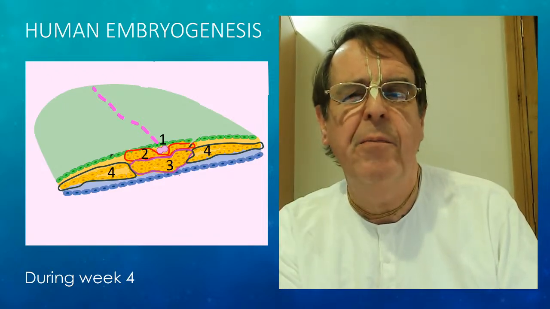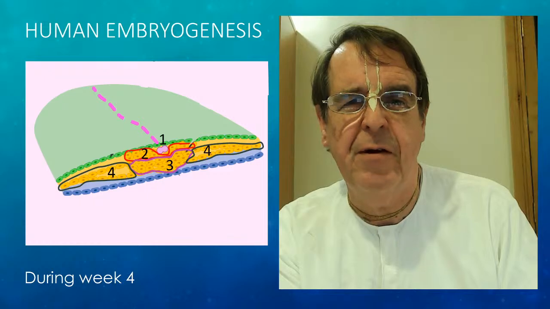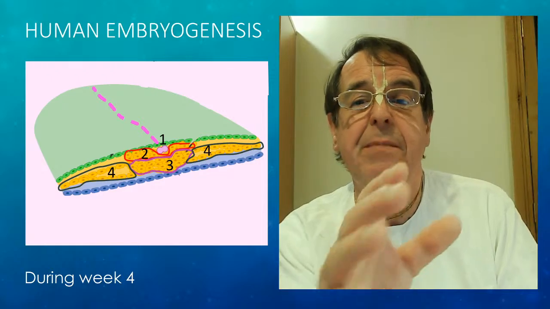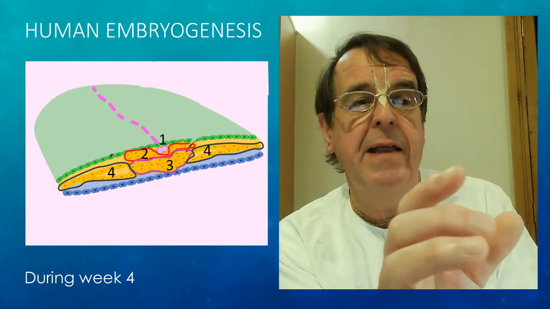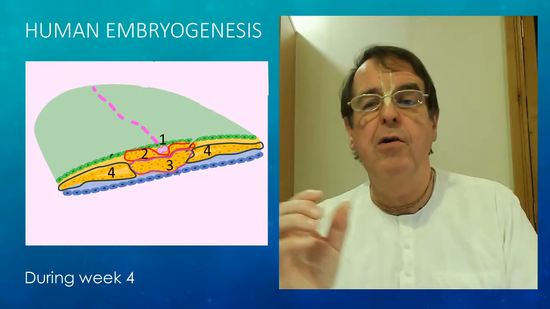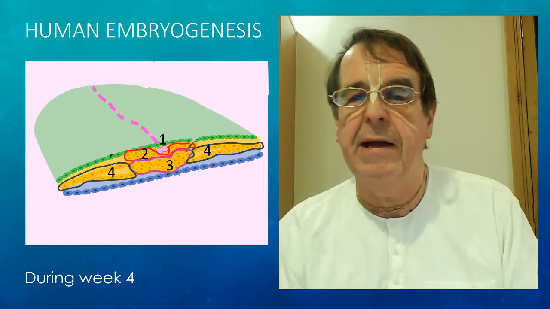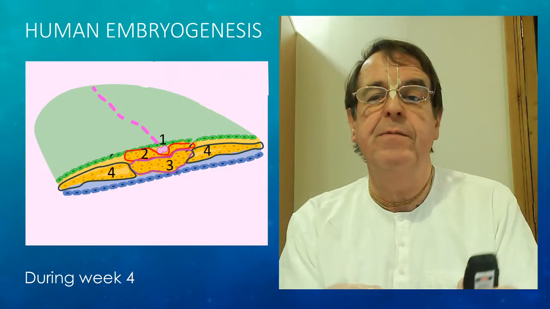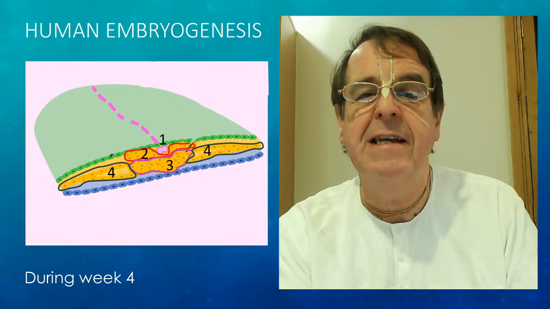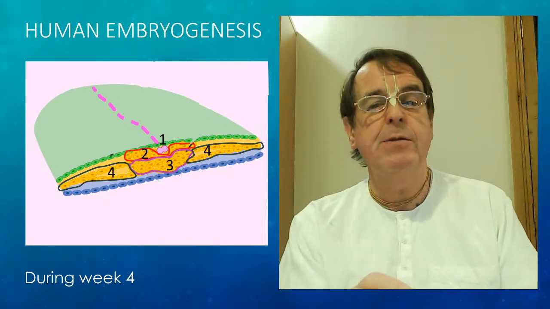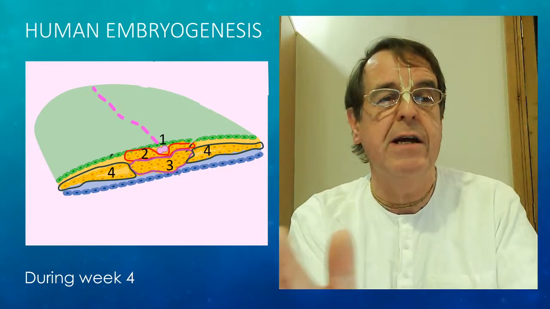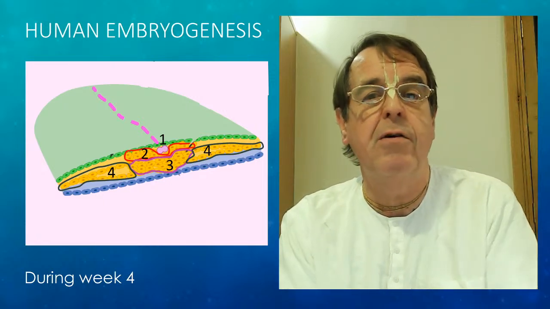Now, where is that form being specified from? Where's that coming from? Then various specialized cells in the middle upper part of the mesoderm, labeled 2, either side of 1, align themselves along that pink line, the notochord, and they start to form the specific shape of our skeleton with all the cartilage and all the muscles connected in the right places. Other specialized cells of the mesoderm in area 3 migrate to their specific location because they're going to form the kidneys and the urogenital organs.